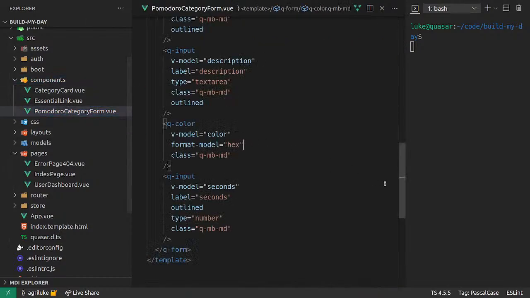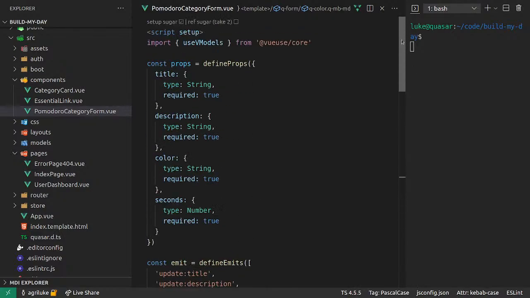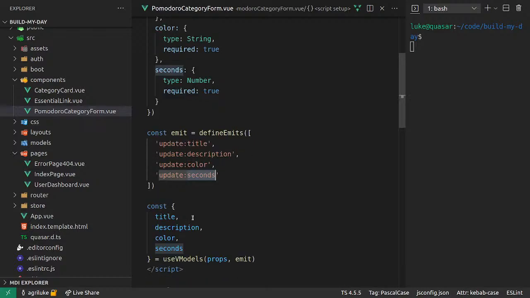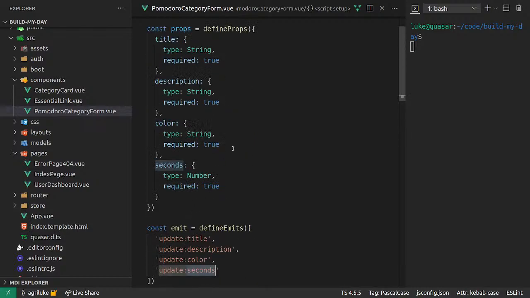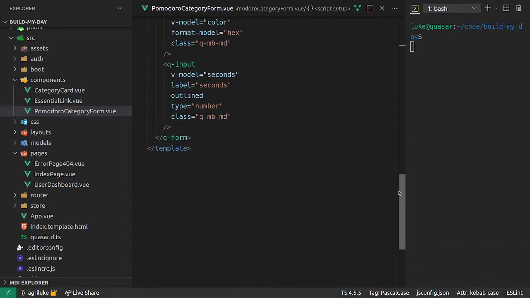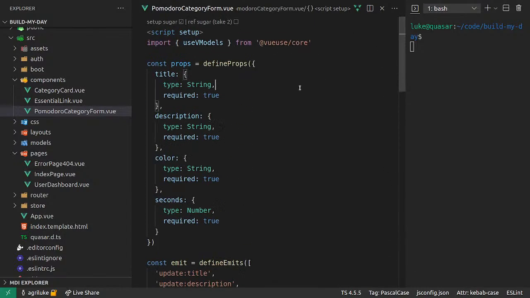Let's look at the Pomodoro category form. And if I look in here, it looks like this actually doesn't have any knowledge of my models, which is exactly what we're looking for. So notice that we're emitting events for updating the title, description, color, seconds, all of that stuff is basically just being proxied. So it doesn't actually know about my used model collection. It doesn't know about a Pomodoro model. It's just a very raw form, and that's kind of what I'm going after. And I want to try and follow that pattern as closely as I can.